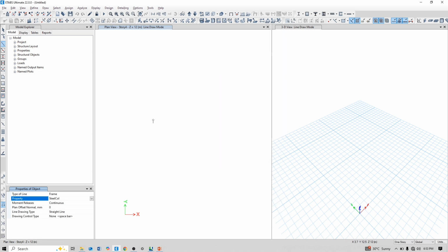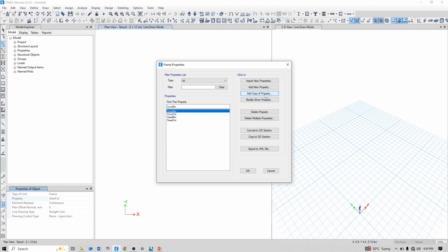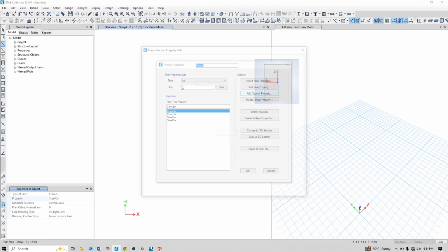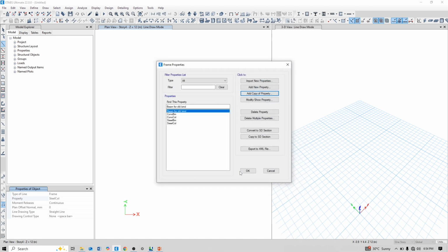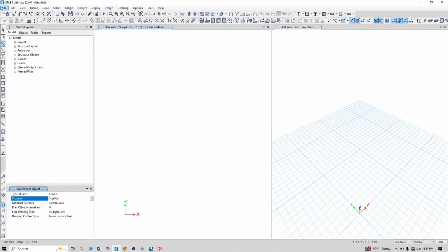We calculate BMD for live load only. This 5 kN is live load. So here we don't consider the dead load of this beam. But for error purpose we provide a section also. Here the beam for SFD BMD calculation, take it as it is, 0. Okay, here select beam, here bottom select SFD BMD.